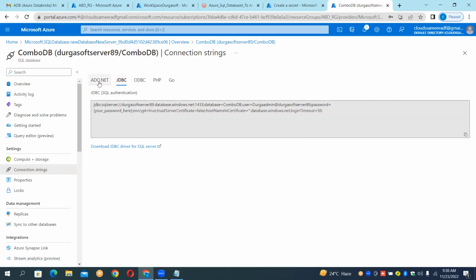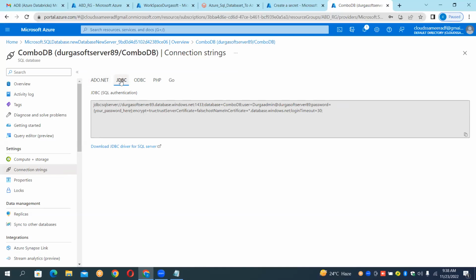Is JDBC for that Java application? Yes, of course, and ODBC for Python? Exactly. So I'm using the JDBC. Now if I wanted to connect to the SQL database, I could use ADO.NET. Also, you can use it. So now, guys, let's go.